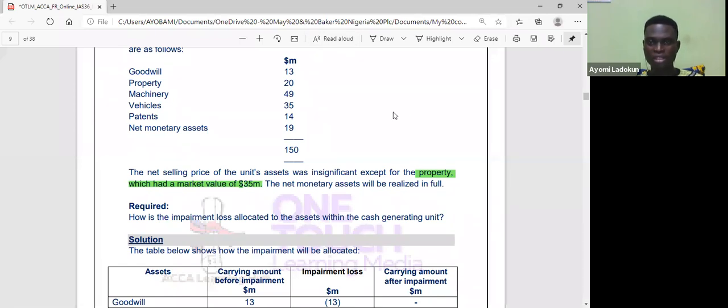Okay. Somebody is saying yes. Can you explain why you think property is impaired? I need more responses. Why is it impaired? I need to know. I need responses from you so that I'll be sure that you are getting what we are doing. Somebody just responded yes. Then I need one more response before we continue. Okay, I'm waiting.